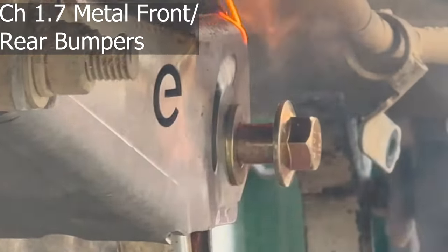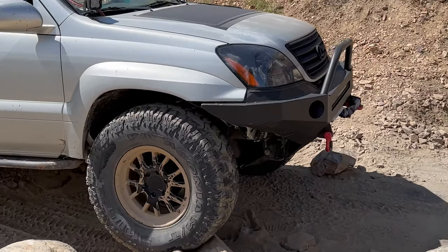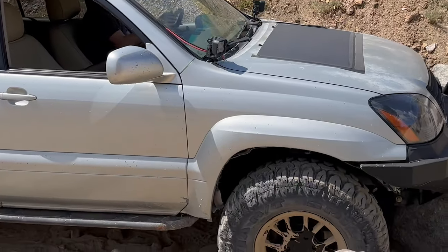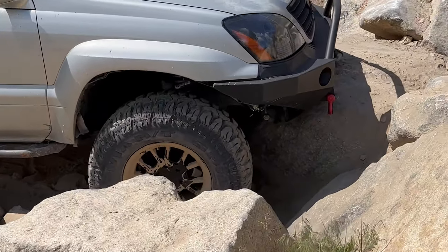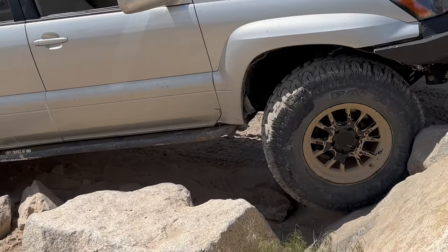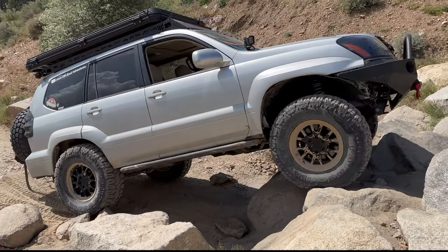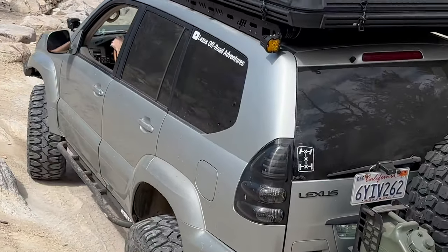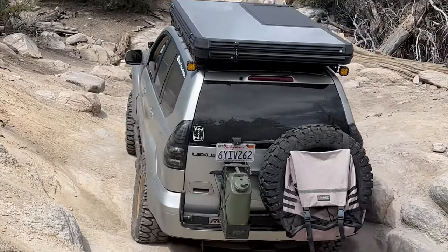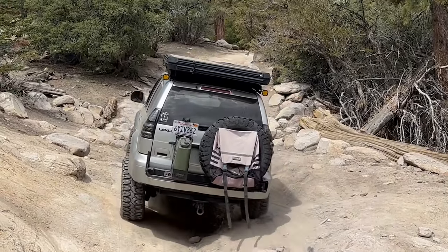Upgrading to aftermarket steel or aluminum bumpers in an off-road context can provide several benefits. These bumpers are typically stronger and more durable than the factory bumpers, which can provide better protection for the vehicle in case of a collision or impact with obstacles on the trail. They also have built-in recovery points and winch mounts, which can make it easier and safer to recover the vehicle in difficult situations. Rear aftermarket bumpers usually have a mount for a spare tire swing out, which is also a huge benefit since oversized tires do not fit in the stock location under the cargo area.